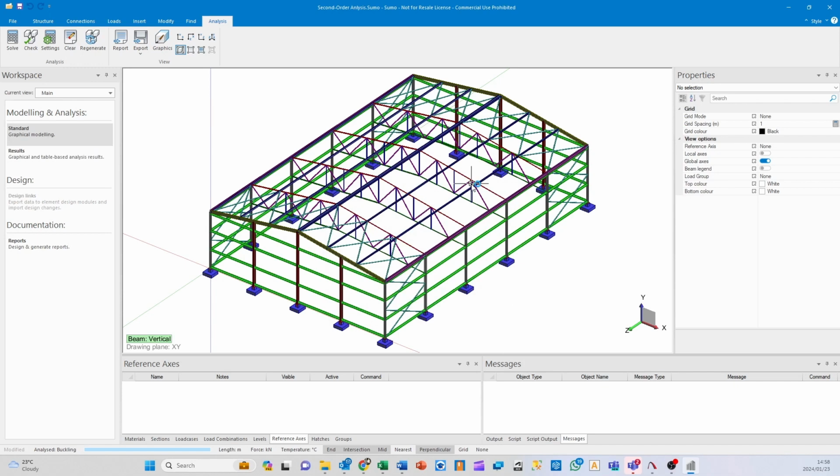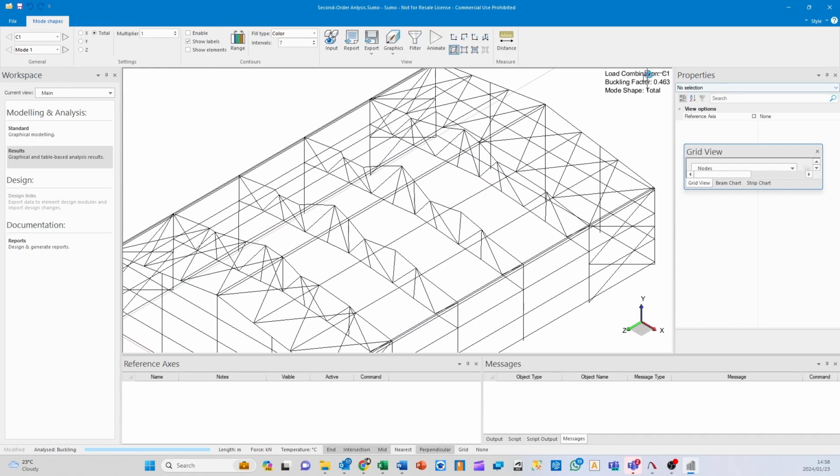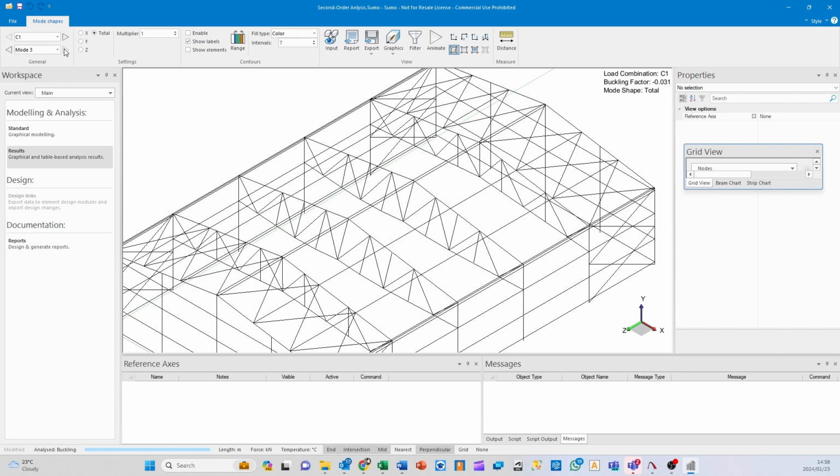The analysis ran smoothly. So if we go to results, the first thing you'll notice for combination C1 and mode 1 is that the buckling factor is less than 1. If the buckling factor is less than 1, it means you have elements that are failing in buckling. Okay, so I can go through my different mode shapes, and a negative buckling factor is not something to worry about. All right, so if the buckling factor is less than 1, but larger than 0, not negative, that's where an element fails in buckling.